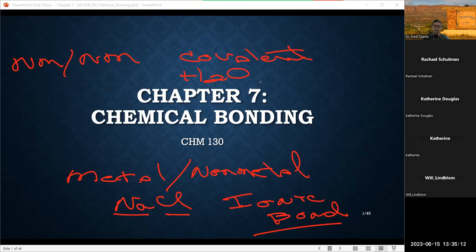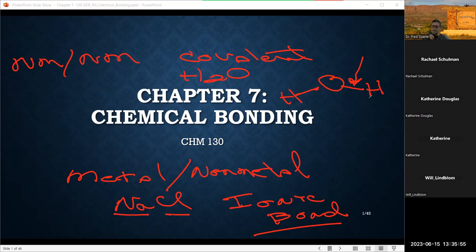Now, the aspect about this is that there is an actual sharing of electrons. You'll see me draw the structure here: I would say oxygen, then I draw a line and connect it to hydrogen, and on the other side I do the same thing and connect to the other hydrogen. This line represents two electrons. That bond is a single bond. We have double and triple bonds too, but more on that in a bit. So there are two electrons in that bond, and those electrons are being shared by both the oxygen and the hydrogen.